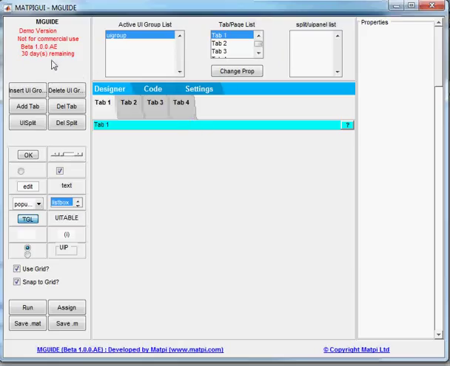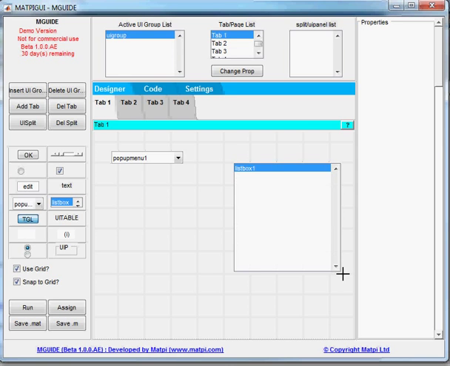On the left hand side there is all your UI controls for input. So here, for example, in the middle we have push buttons, sliders, checkboxes, pop-up menus, list boxes, etc. We just left click on one to select it, and then we just draw where we want it. And say a list box, we can create a list box just the same way. And we can do this for all of the UI controls that we have here.